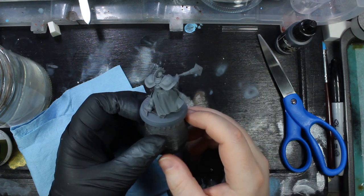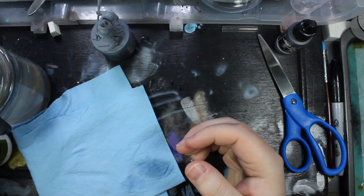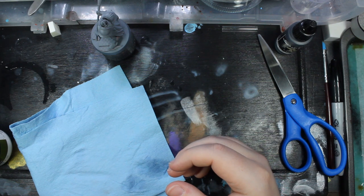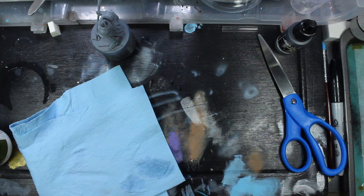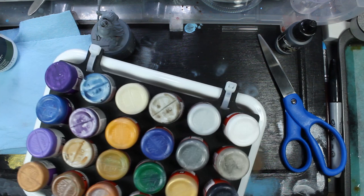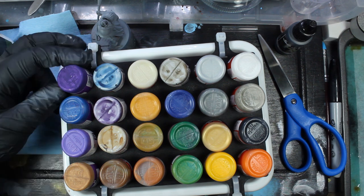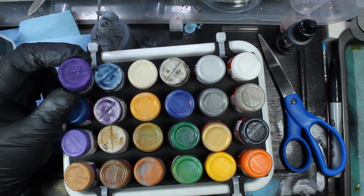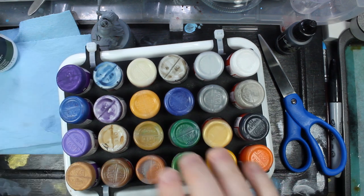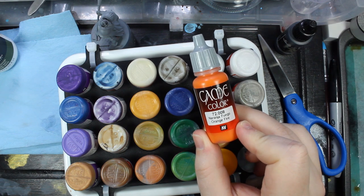To get started, I want to go over my tools that I'm going to be using. I'm actually selecting a very limited scope of tools and paints, because this is kind of an entry-level tutorial, so we're just going to go over them quickly. First is my paints. This might not seem like an entry-level amount of paint, but it's actually a set of paints plus some other things. I've got this nice little 3D printed caddy and a basket full of my paints, facing up. Some of these paints are primed and painted on the bottom to give an indication of what the paint looks like when dried, and these new ones are brand new paints from a game color set from Vallejo.